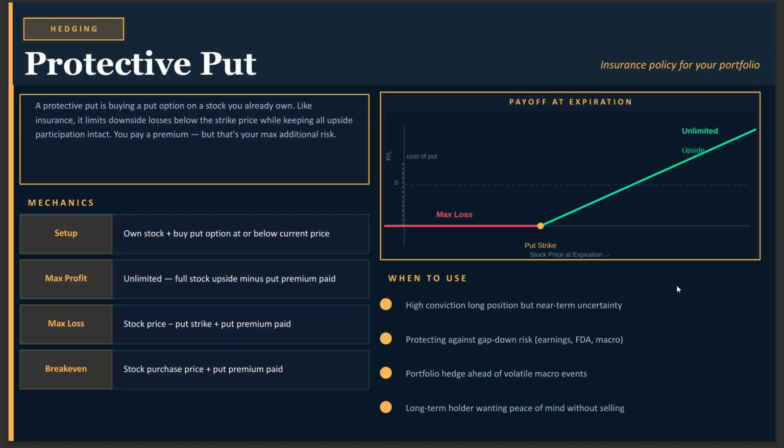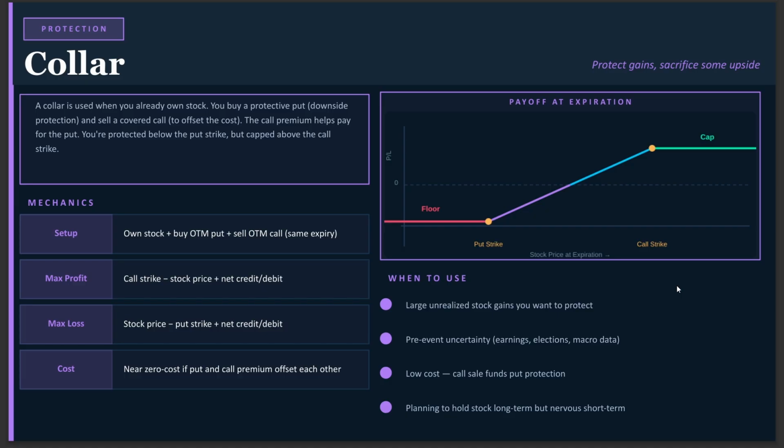All right. If not, we're going to go to a little bit more of an advanced strategy past that, which is the collar, which is buying protective puts and then selling a call. What this is, is like protective puts, but now by selling a covered call, you are capping your upside. And what this does for you is when you sell a covered call, you gain an upfront premium, and then you can use that premium to buy your downside put.